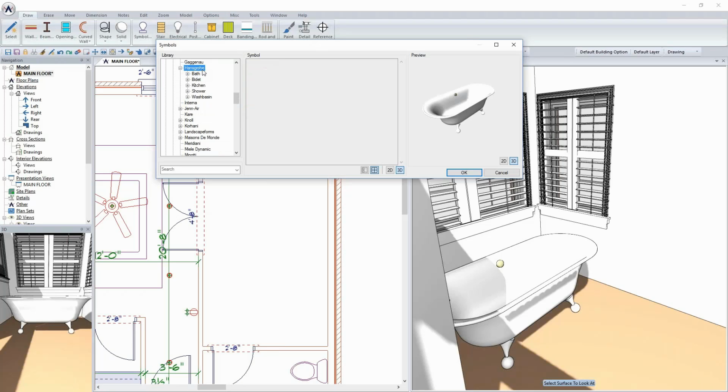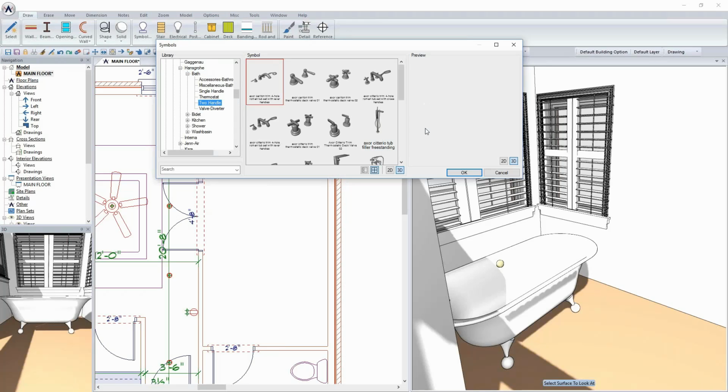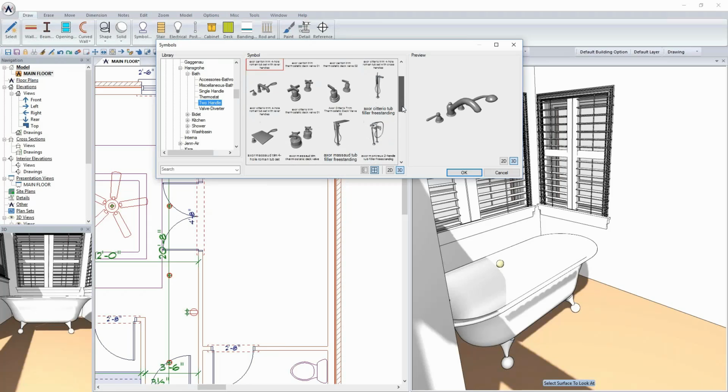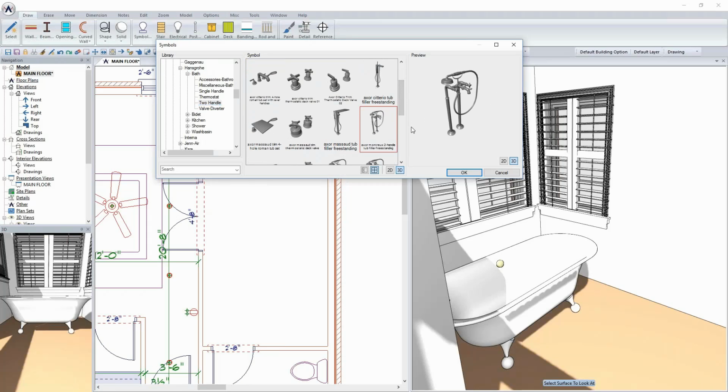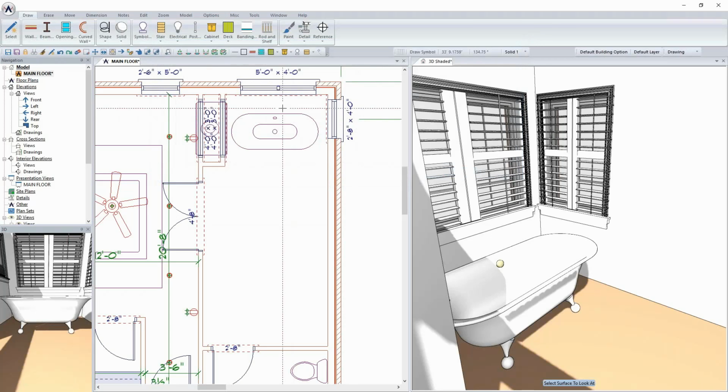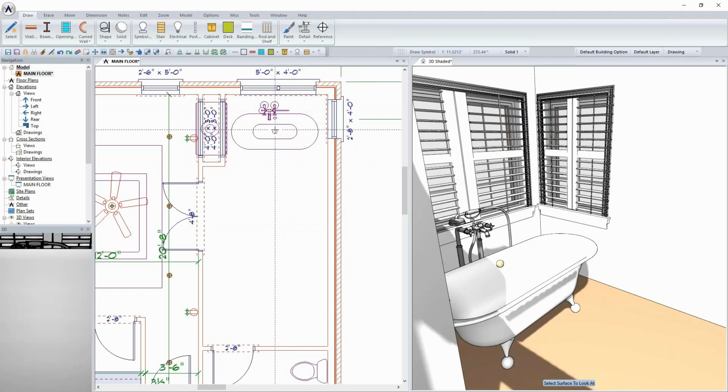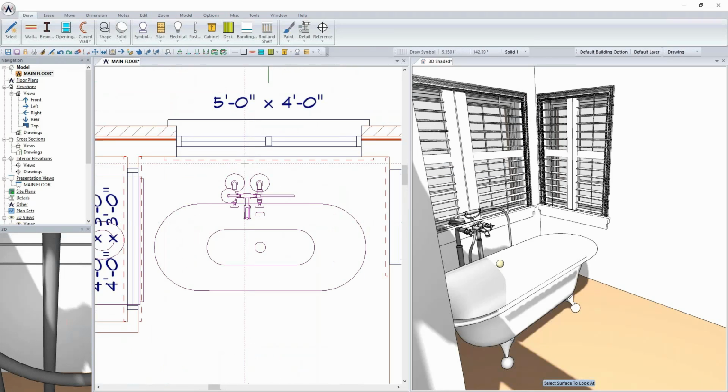And so as I click on the hand scroll library that I want, and I'm going to select the actual bath, and as I come down into the two handle, you'll see that I've got a listing of symbols that are here. And in this case, selecting the two handle freestanding option that's there. When I click on that, I can now position my cursor where I want to insert the said symbol, and it's now going to place it.